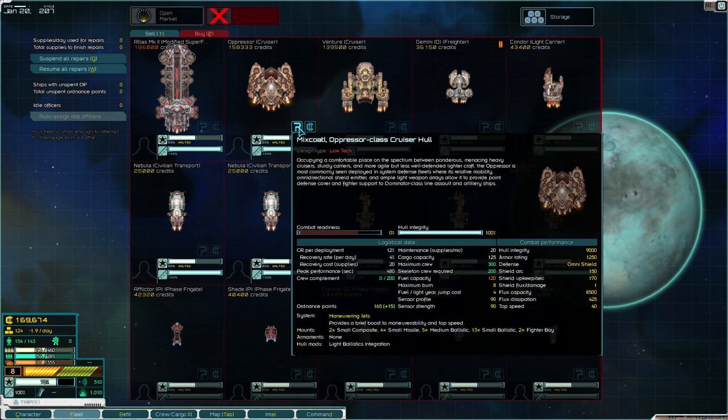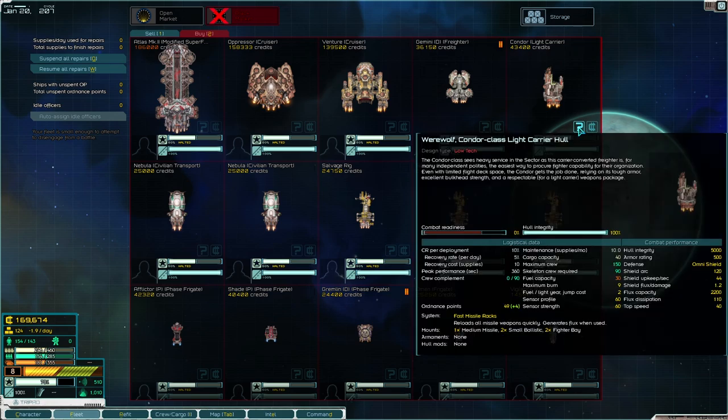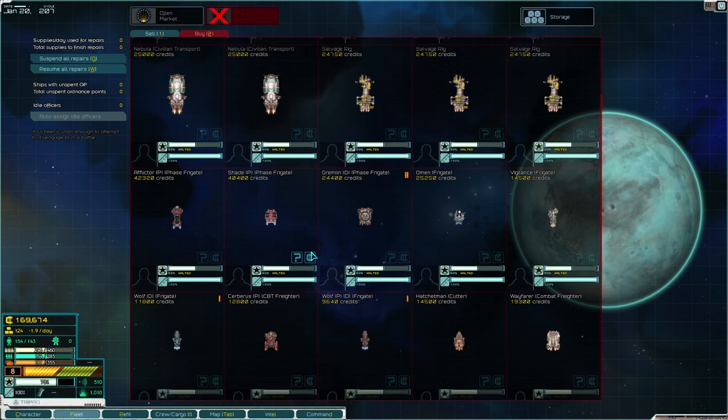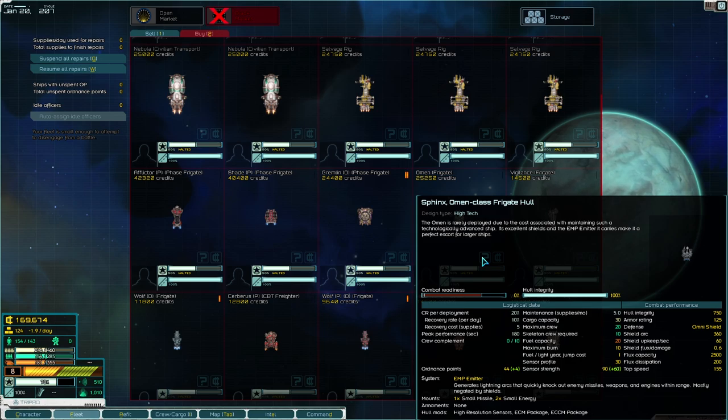Oppressor. It's low-tech. I don't want a low-tech cruiser. I like Condors. Condors can be kind of cool. They're fast enough to keep up with us. If we could find a salvage rig to make it faster, that would be great. There's another afflictor. There's more pirate shades. There's an omen. Omens are cool.